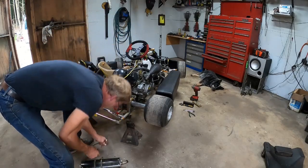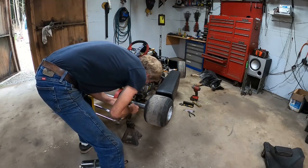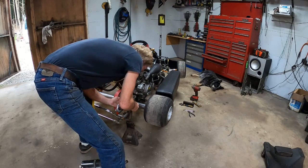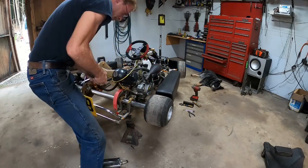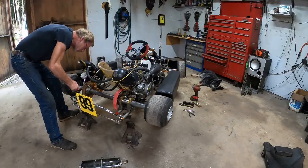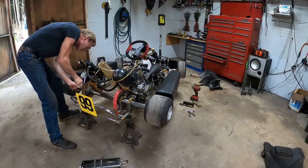Where's that part? This has to go up in here because I'm going to build something else out of his go-kart. What happens here? Oh, you can put that in later. We're doing a quick strip and ship job. There's one of them on the radiator. It's got a different size. I'll get that later, I guess.